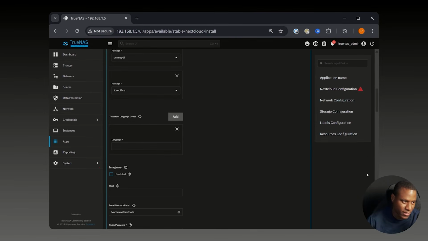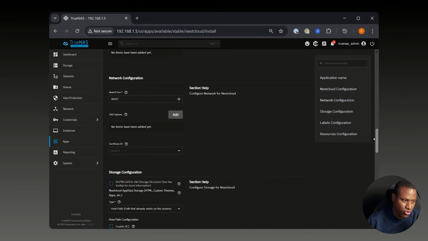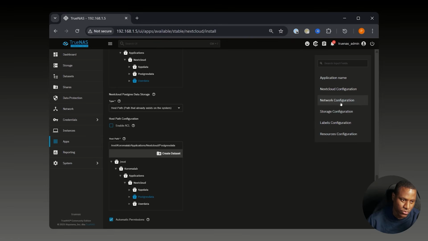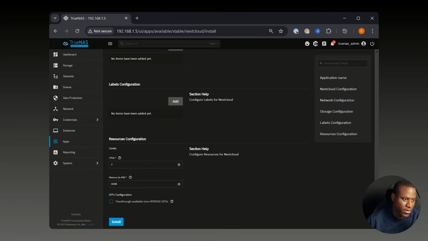So we're going to look at the configuration one more time for this guy. It's saying that there's one more thing. Okay, I clicked the language. I don't need that, so we're going to X out of that. So now we have everything checked. We're going to scroll back down a little bit. And if you run into an issue just like you saw earlier, you will get a red X next to whatever configuration you need to fix before you can move on. If I scroll down a little bit more, that's pretty much it.